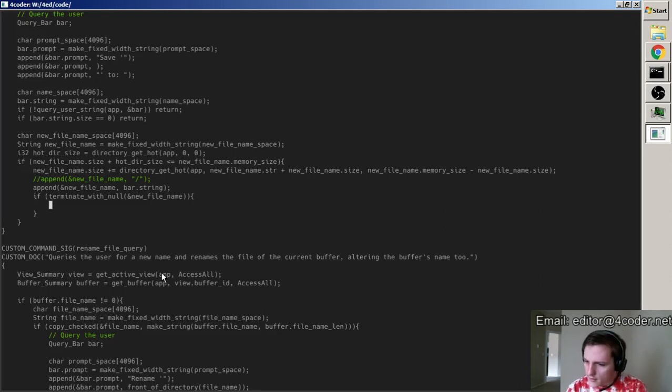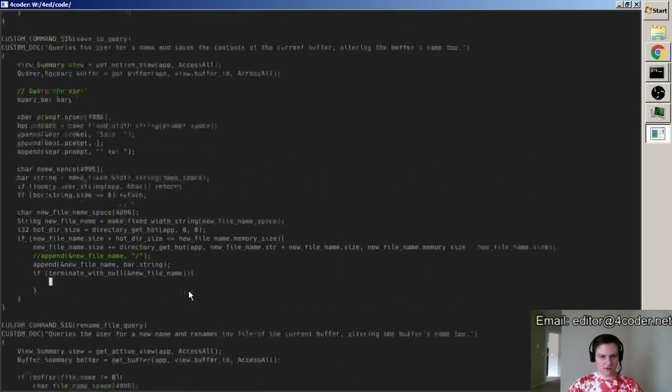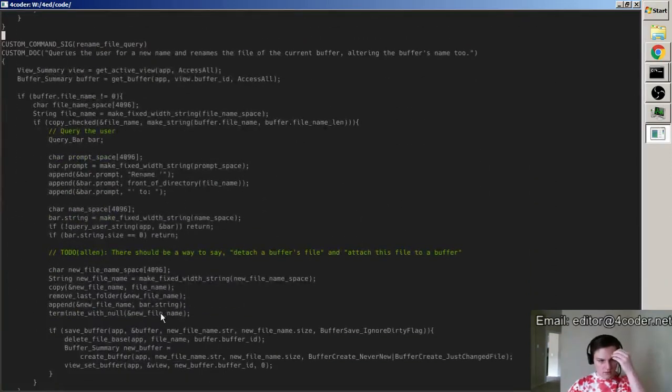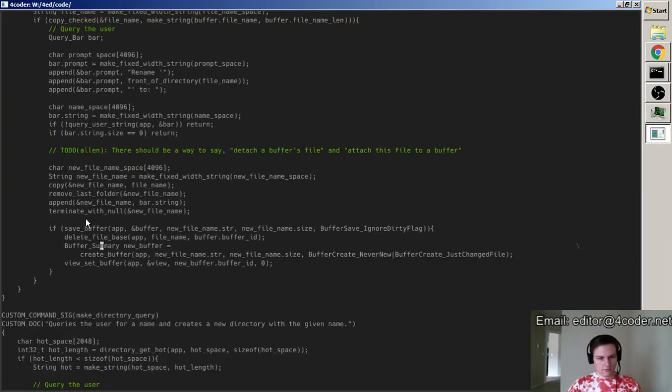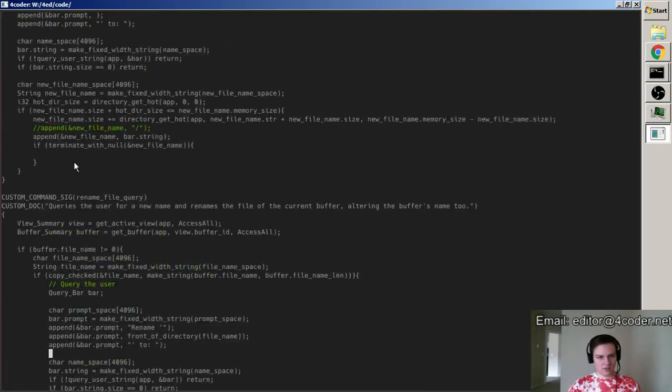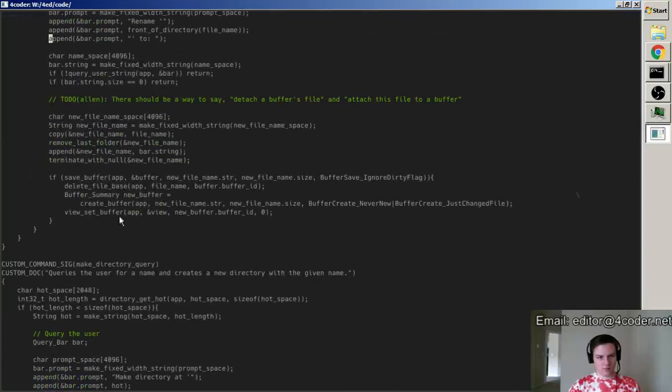Now, terminate with null if that succeeds, which I should really rewrite all of these to actually check all this correctly. I'm such a sloppy programmer back in the day. Back like 4 months ago when I wrote this, probably.